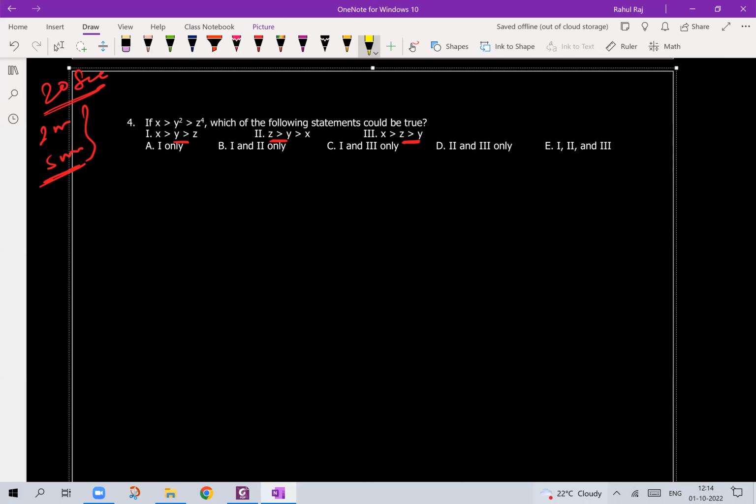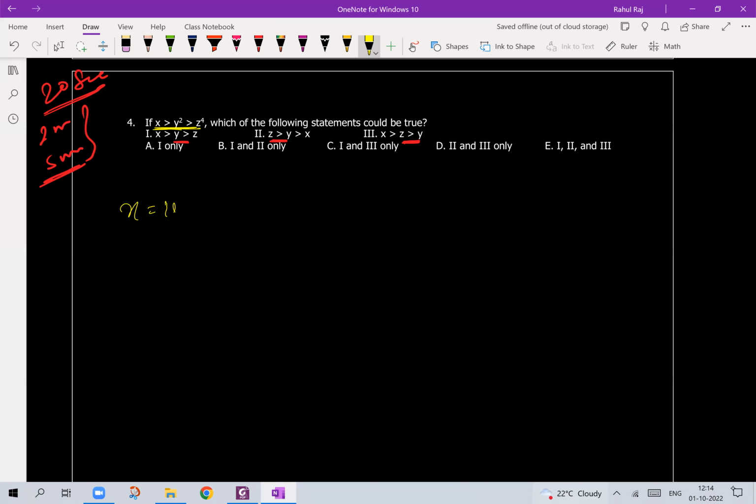Again, I have told you, I myself am a huge fan of not solving questions by taking numbers. Solving it algebraically is always good. But there are some questions. Now, you can 100% ask me, Rahul, how can you say even powers are not predicted? I've told you already. I've actually told it in the first class itself. But still, I can prove it. Now, imagine this statement is given to you. It means you have to take a number for this statement to suffice.